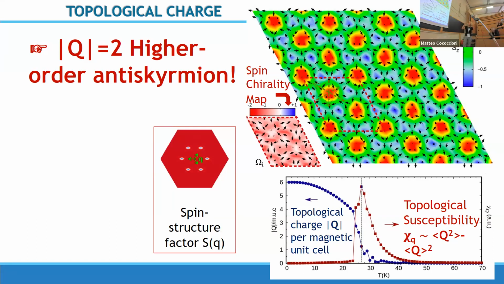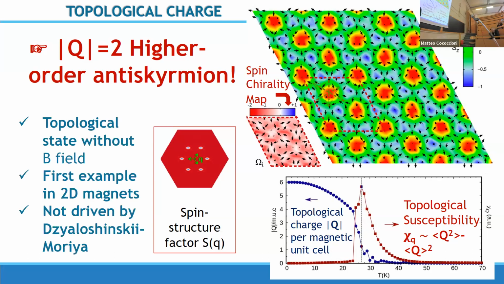Usually a skyrmion is Q minus 1. Here we have, let's say, positive, and then we have a higher order. So it wraps twice around the sphere. Also, you can evaluate the temperature by seeing when this topological charge, which can be taken as a sort of order parameter, emerges. So again, it's small, you expect it, it's very frustrated, even more than the helix. And it's not driven by Dzyaloshinskii-Moriya. So the origin of this is unconventional.